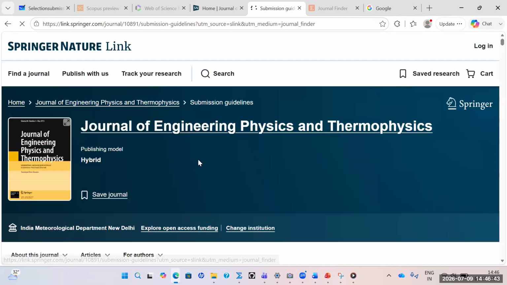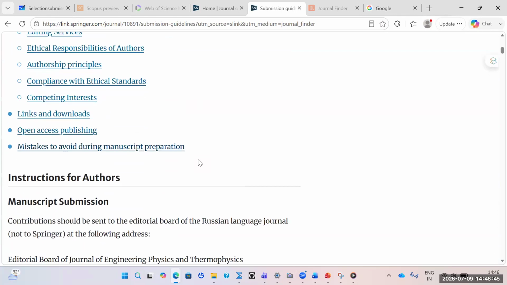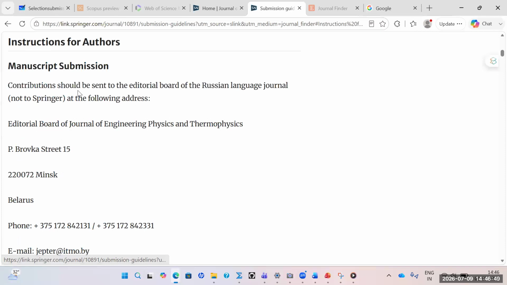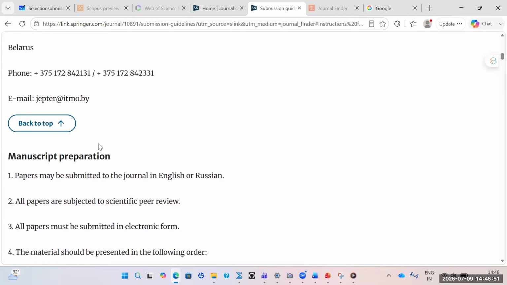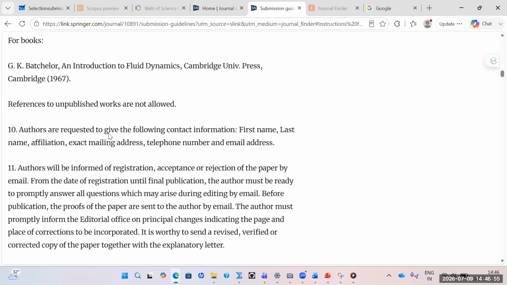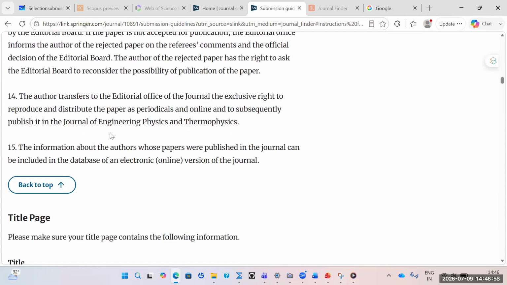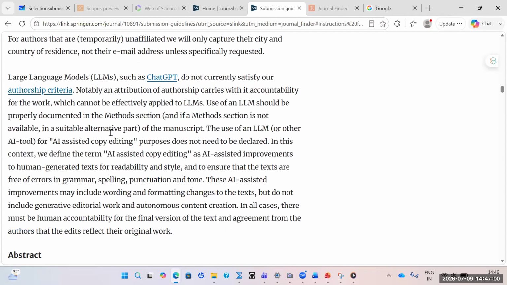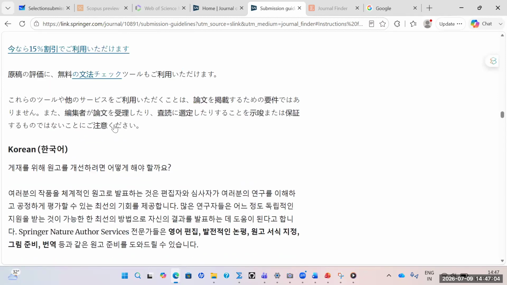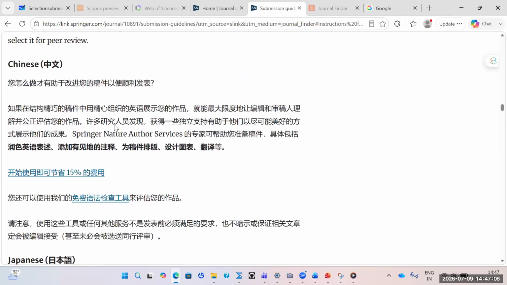Okay. Manuscript submission. You have to prepare according to this format. You have to check this and then you need to prepare. Okay. So there is an option called grammar check also.